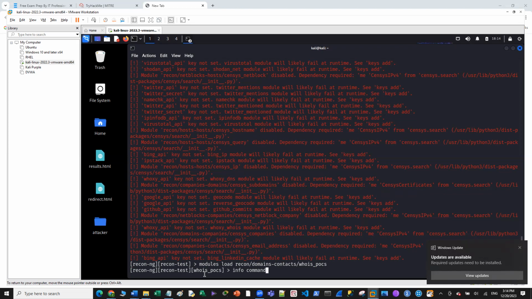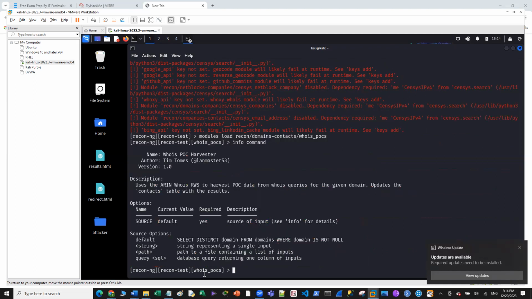Enter. Okay, so right now I see the required options, and what we need to run it. They show me whatever I need to run this module.